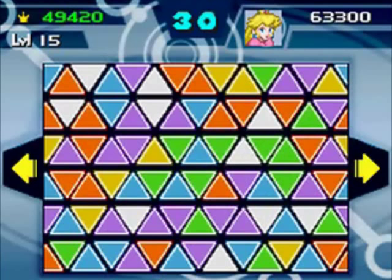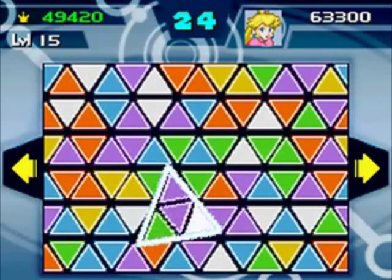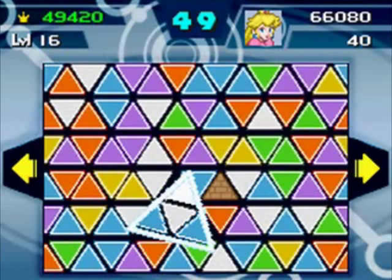I don't know. Triangle Twisters is kind of fun. I definitely like it a lot more now than I used to. I used to think that, hey, this game is kind of terrible. But that is actually not the case. It's actually somewhat good. So, oh, now we have brown blocks.